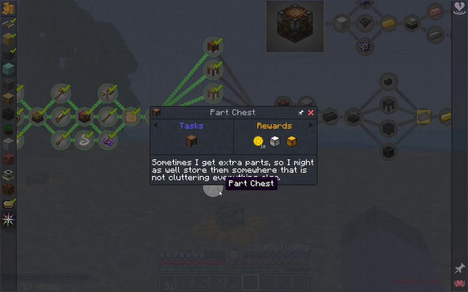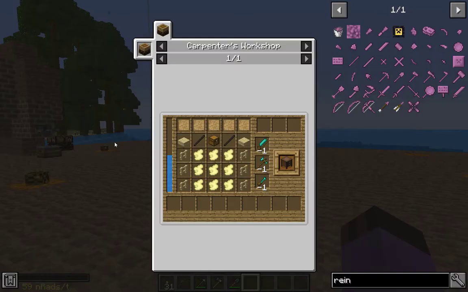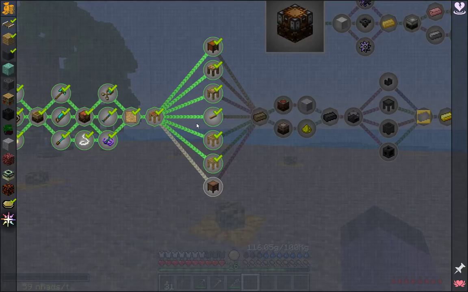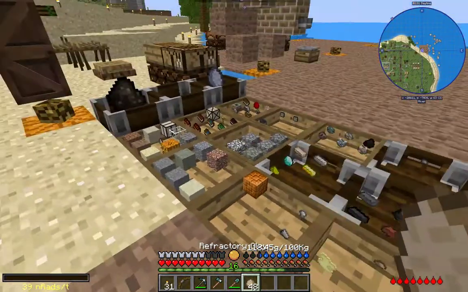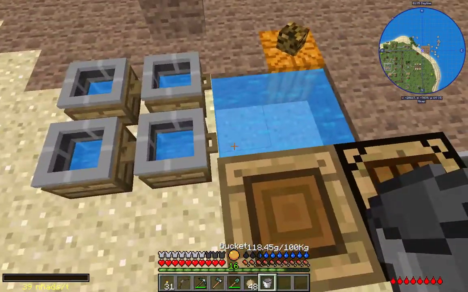So, we need to make a part chest. Lame. I never use the part chest for anything. It's going to take 9 more glue, and I don't think I'm going to hunt down a chest. I'm just going to build it. So I'm going to need lots of glue, which effectively means I'm going to need lots of refractory clay for the slime balls, if nothing else.